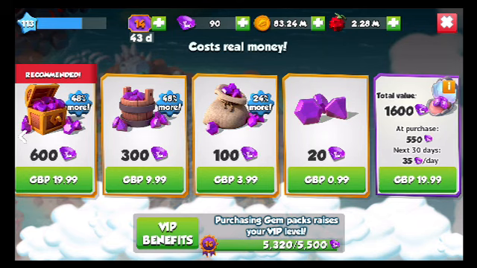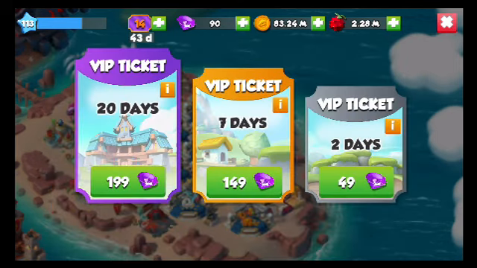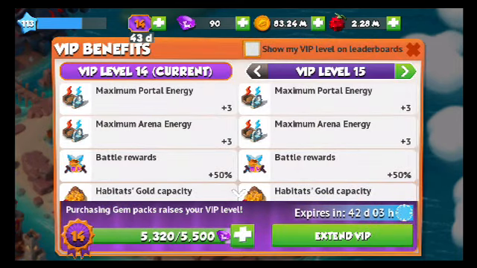Now, one good thing about the gems is you can buy a VIP pass. So if I go to extend my VIP here, I wouldn't bother with the 2 or the 7 days, because you can see the price doesn't really justify the number of days. But if you are going to do the VIP, save up to 199, and then you can do 20 days. I don't have enough for either at the moment, but when I run out, I'll get the 199. So I need to do the clan for the £20.